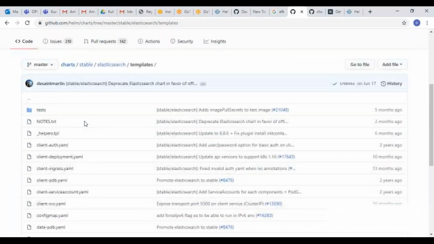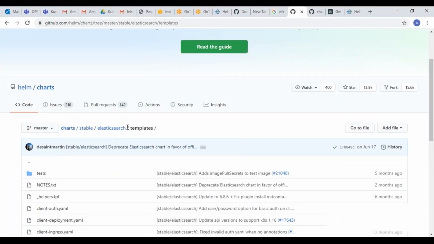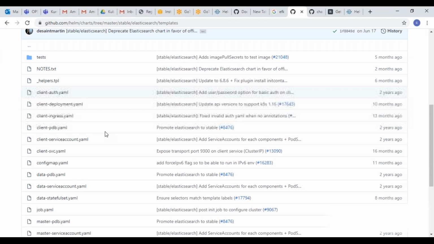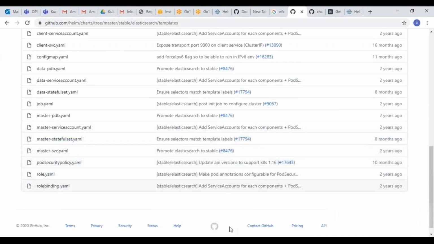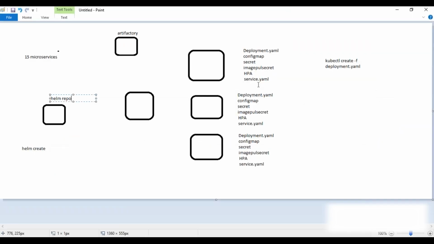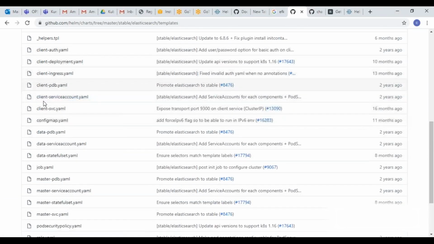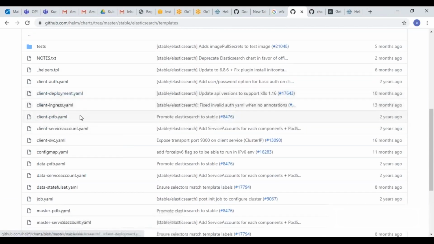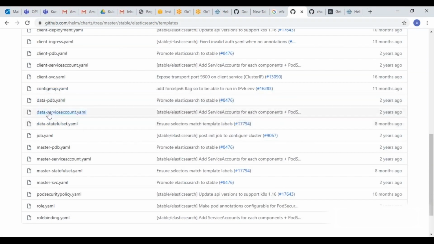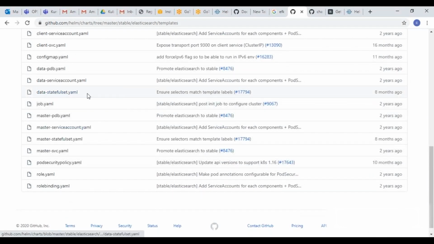If you see here, these are the files. I was telling you, right? These are the components. So for Elasticsearch, these many components are getting created: deployment, ingress controller, service account, config map, PDB, and one stateful set is also getting deployed.